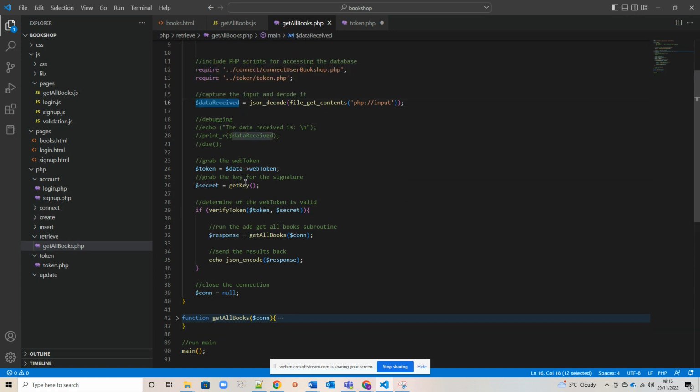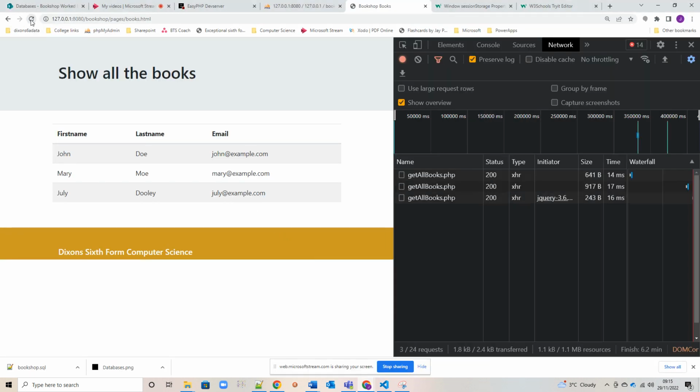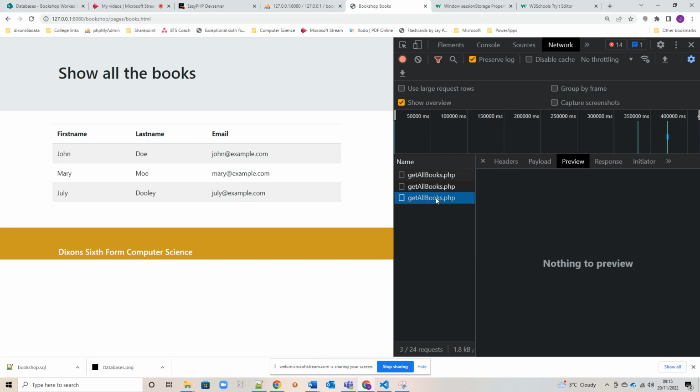Yeah, because I've called it data received. Data received web token. So that should match that. Just do that by double clicking. That's my fault. So let's go back here. Let's just refresh that again. Go books. Looks as though this has worked this time.